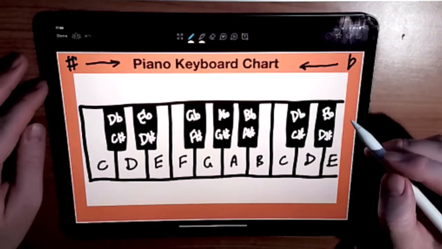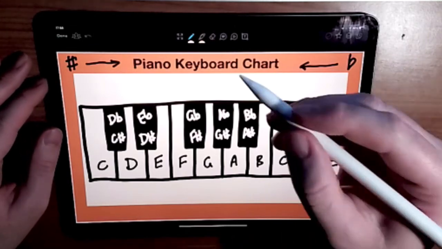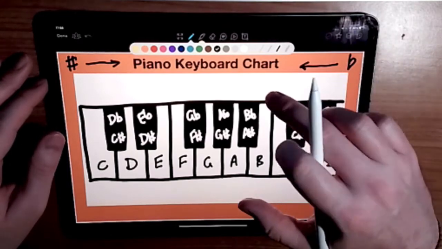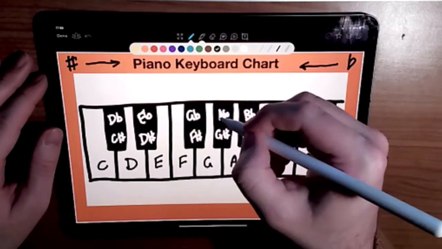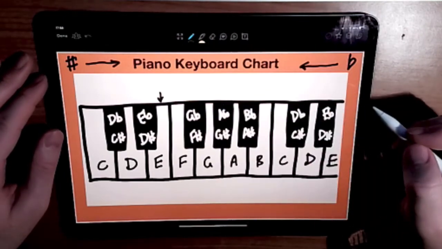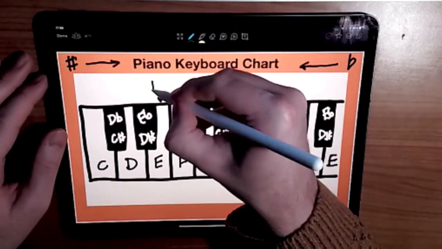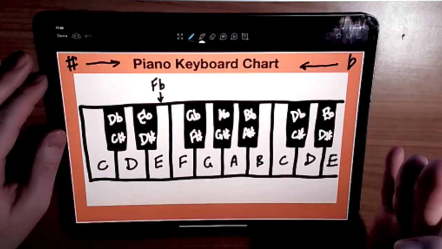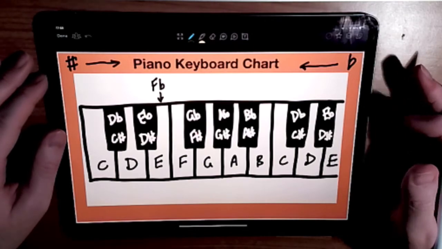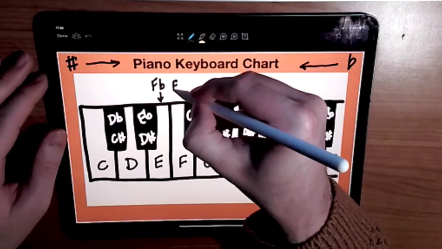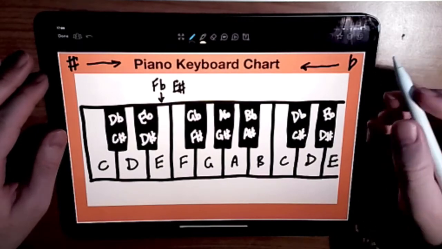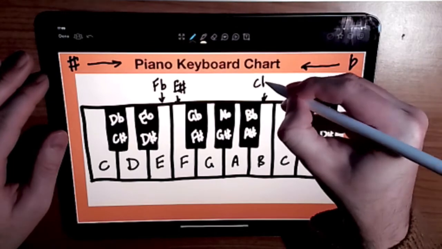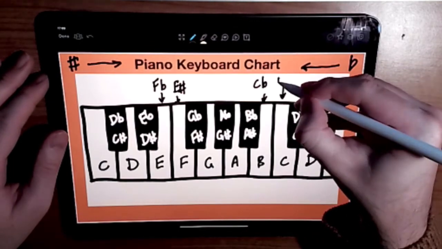Okay, that's not quite the whole story yet, because sometimes, even though it won't happen very often for a couple of years for some of you, this note here that we call E most of the time is also known as F flat, for the reason that I just described. So you've taken the F and you've gone a semitone lower. And in the same way, F can be called E sharp. And so that's the E sharp there. And then just here, this is C flat. And this is B sharp.